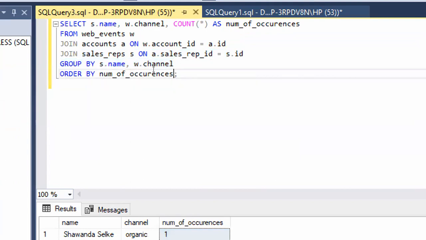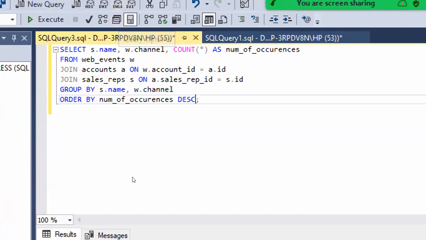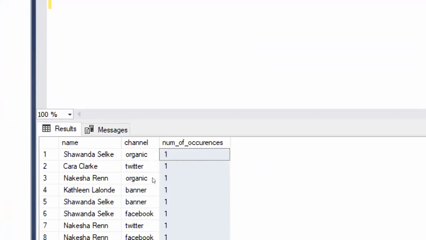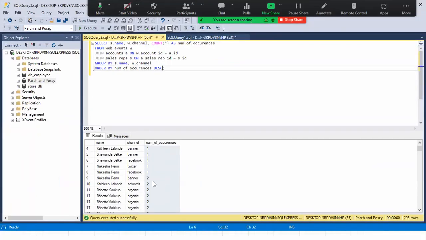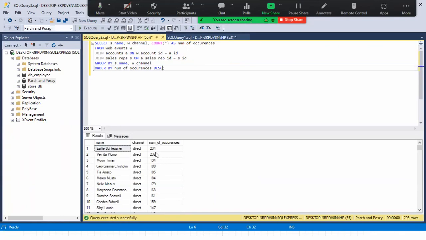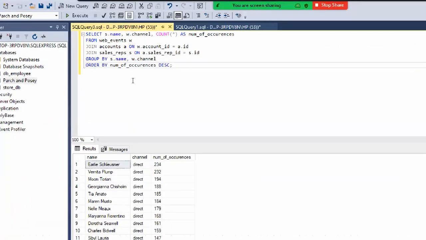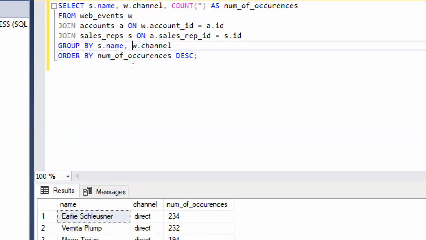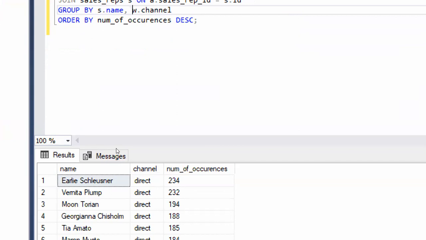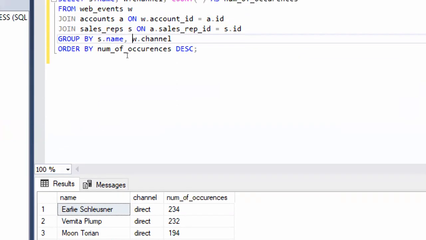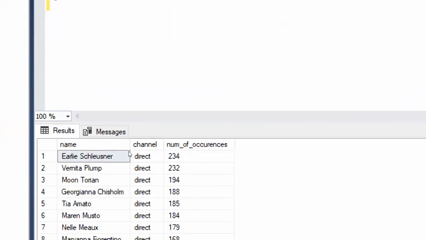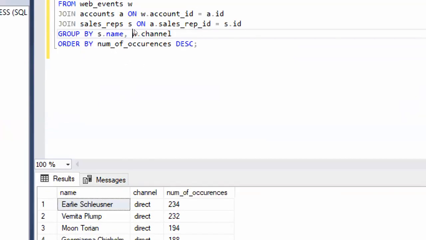And if you want to order differently, you can use order descending. Currently it's ordering from smallest to largest, 1, 2, etc. When I run this now, the order is changed from the highest down to the lowest. And I said earlier, the order does not matter. So notice the results, Eli, Shusa, Benita, etc. The top 5, 2, 3, 4, down to 185.